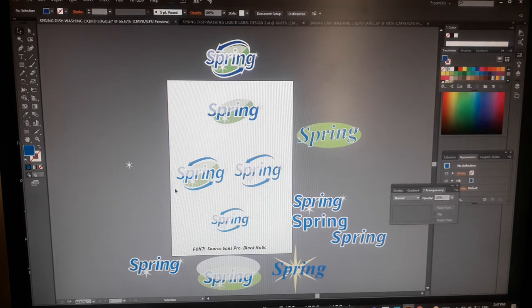Hi, my name is Duncan, and I'm going to take you through the process of designing a logo, this one in particular. So, the client's brief was simple and straightforward.